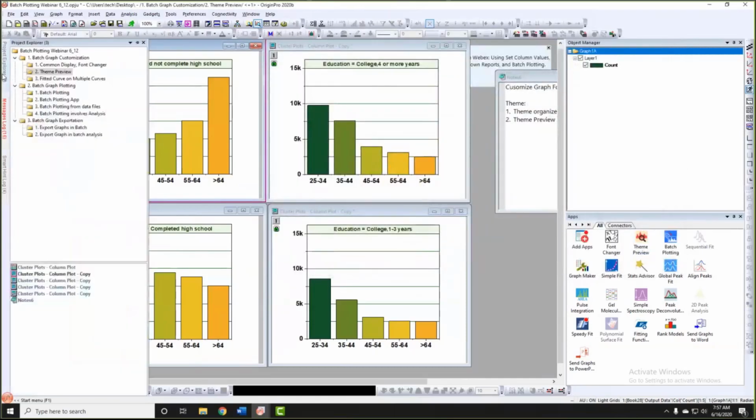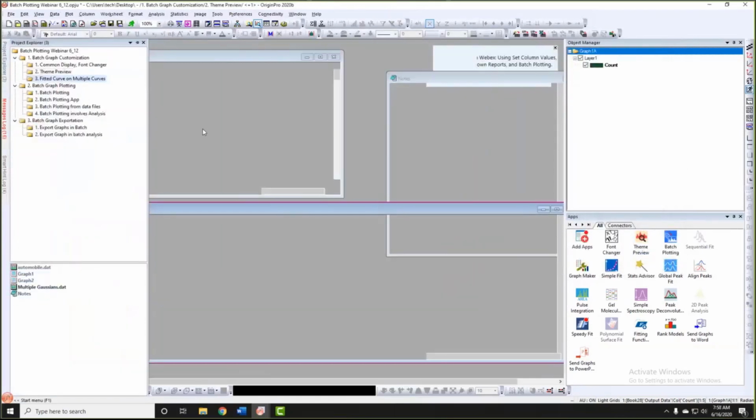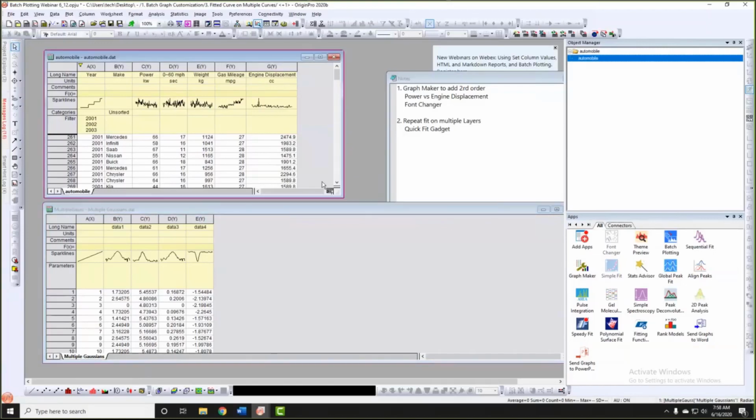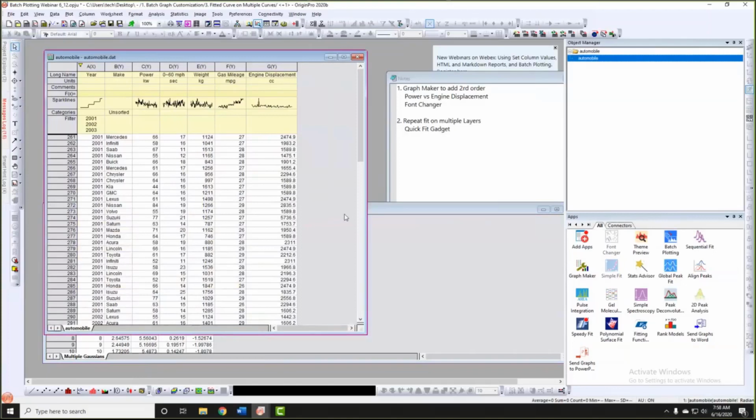Let's go to our next example, fitted. Sometimes people want to make multiple graphs, and on each graph they want to do some analysis. For example, they want to do a fitting, and they want to add the fitting curve to every graph. Okay, let's see this example. This is the automobile data.